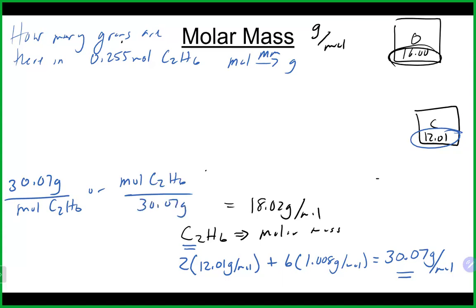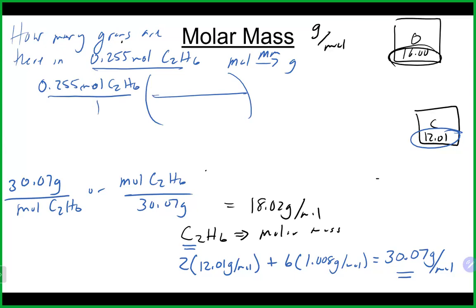What we want to do is just take a dimensional analysis approach to this calculation. We are given 0.255 moles of C2H6. Remember, opposites cancel, right, with dimensional analysis. So again, if it helps you, you can put it over 1. Now I can clearly see the moles of the C2H6 are up on top. To cancel them out, we need the opposite location, which would put them on the bottom.